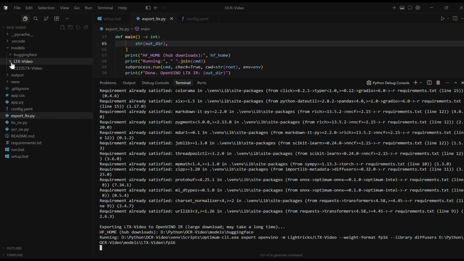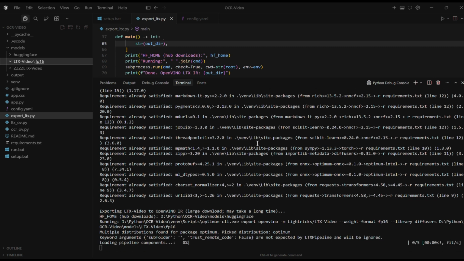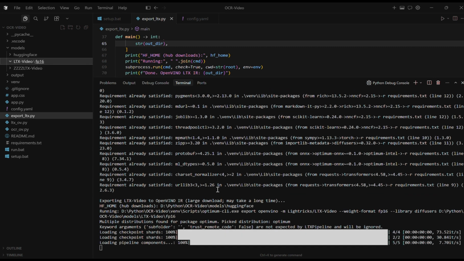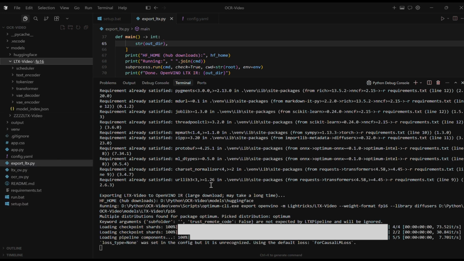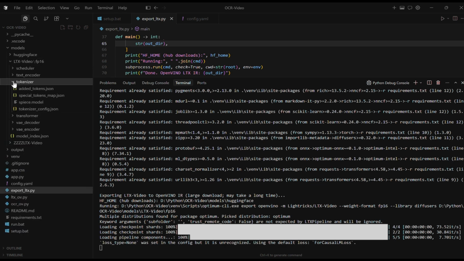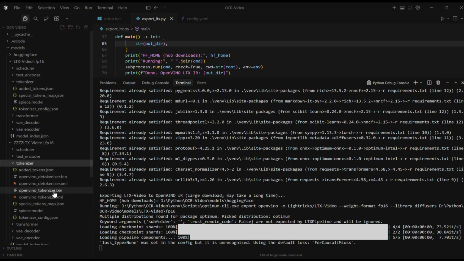So this time, instead of overwriting the files, it generates a new folder and files. Now it will generate the XML and bin files.